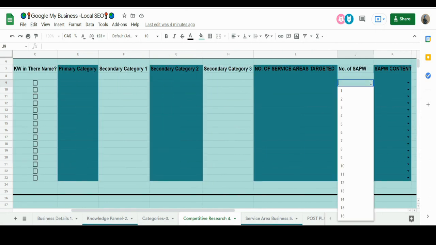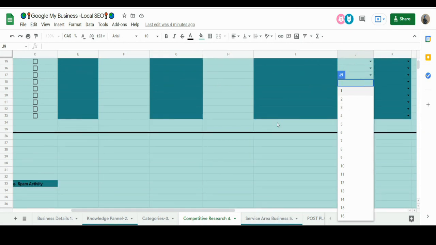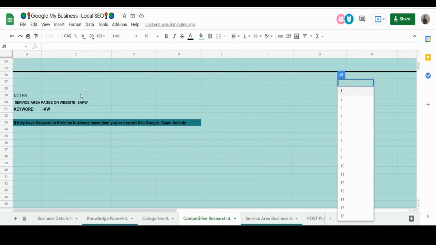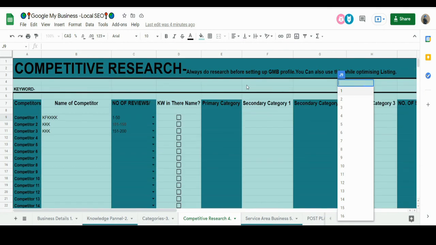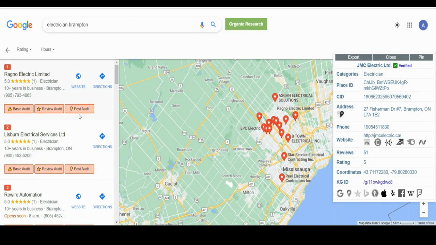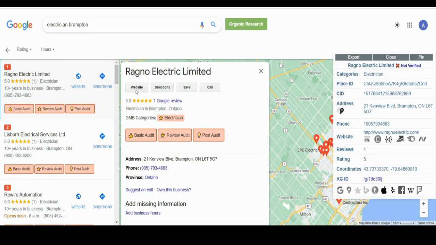So these are the numbers I have written. Number of SAPW I have written here. It means service area pages on website. You have to go to their website directly from here only and check.